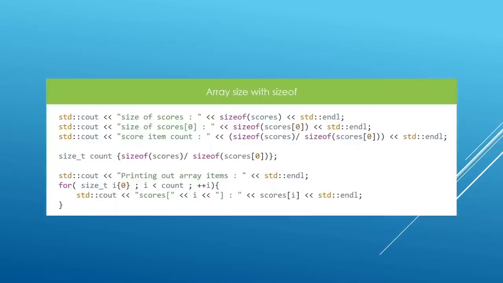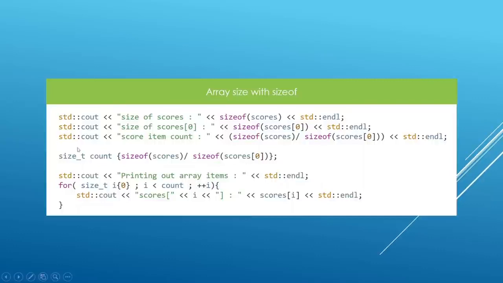Well, we had to kind of do a hack to get something like this. We used the sizeof operator we have seen a lot of times right now. And the way you use this, if you do sizeof and pass in the array, you're going to get the entire size of the array. So if we take that and divide that with the size of a single element in the array, we're going to get the number of elements of the array.